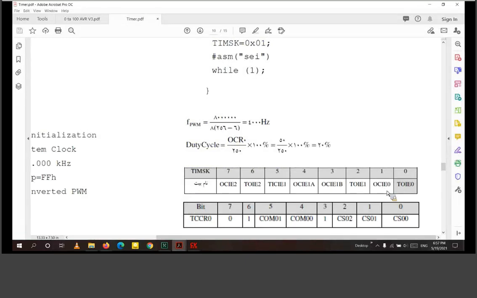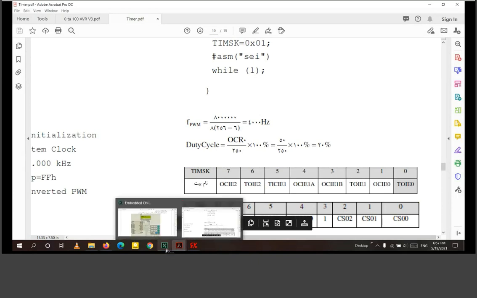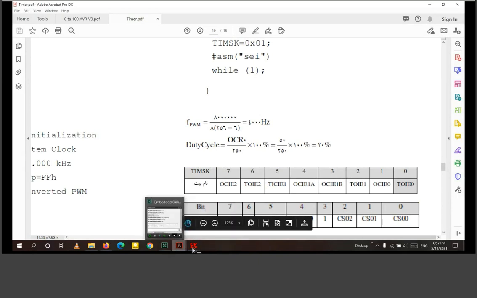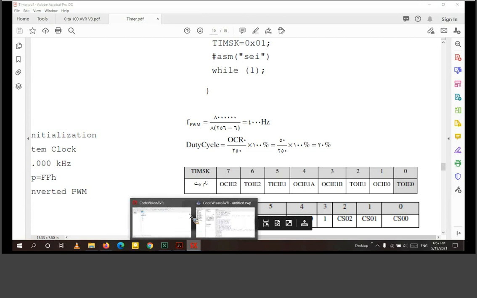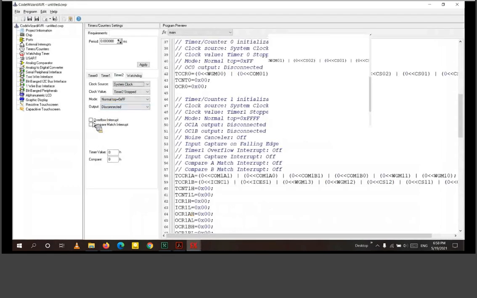The same for timer 2: output compare interrupt enabled or not enabled, compare match interrupt enabled or not enabled.